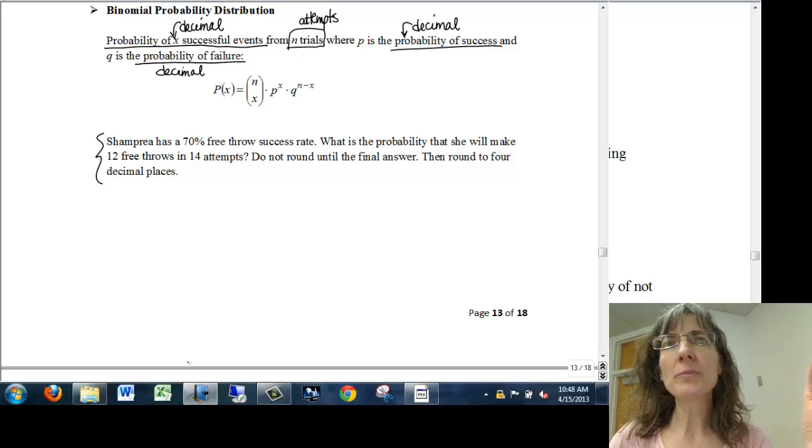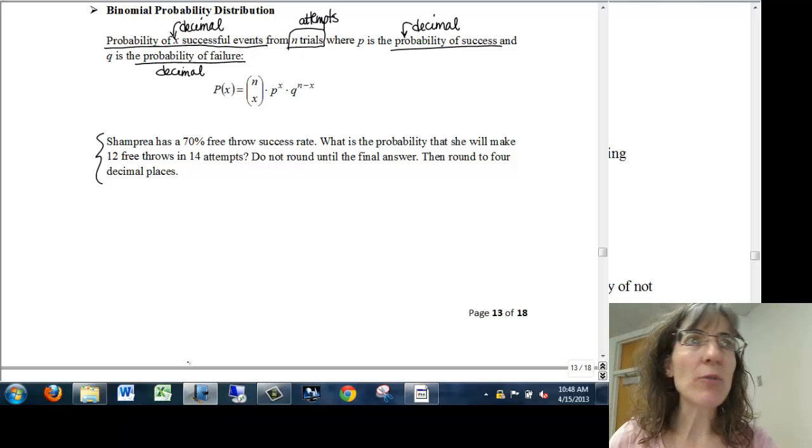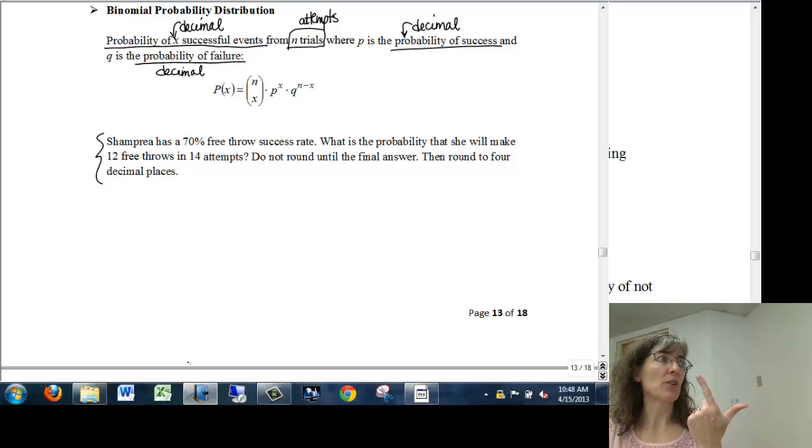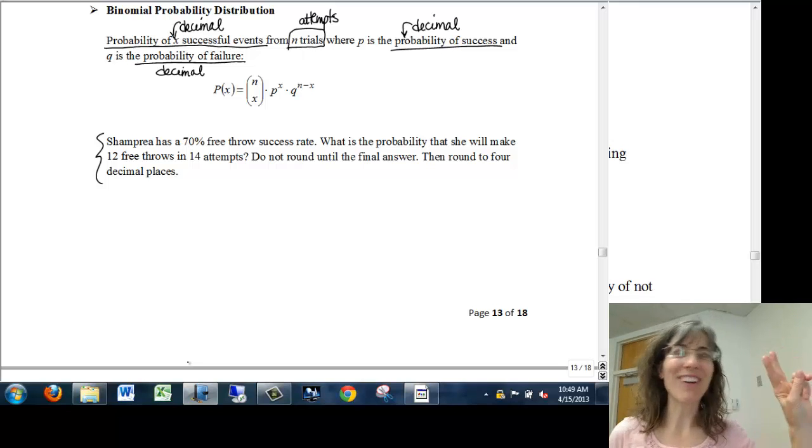it's called binomial because there's two outcomes. Like bicycle, biannual, all that, it means two. Binomial means there's two outcomes, success or failure. That's all you can measure for this one. If you have something where you're ending up with 5 different colors or something like that, it won't work. For this formula, it has to be something that has success and it has failure. And that's it. There's no gray areas. So either yes or no, success or fail, true or false. Any of those you could use this formula to help you with. That's what the binomial part means. There's only 2 answers, right or wrong, right?